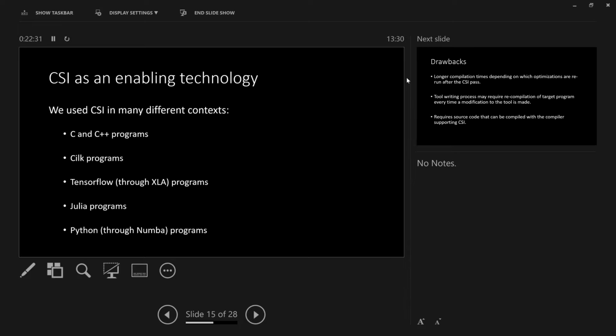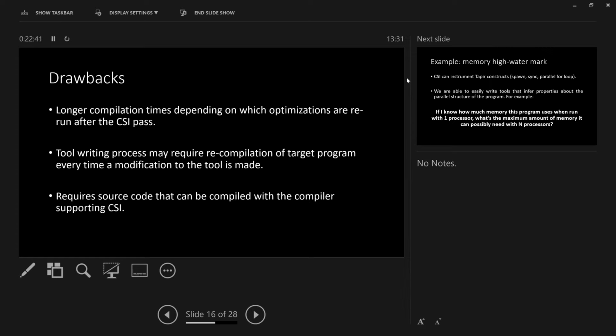Now, CSI sounds great, but there are some drawbacks that people need to take into consideration, and those mainly stem from it being compiler-based. So one obvious thing is you have longer compilation times. Adding this instrumentation takes time. It's just another compiler pass, and the compiler can be slow, especially if you want your instrumentation code to be as efficient as possible.